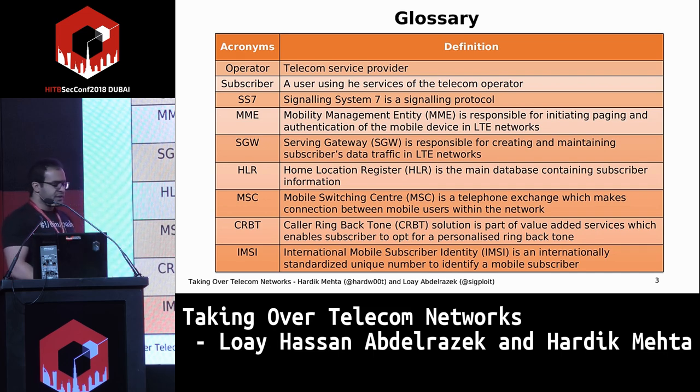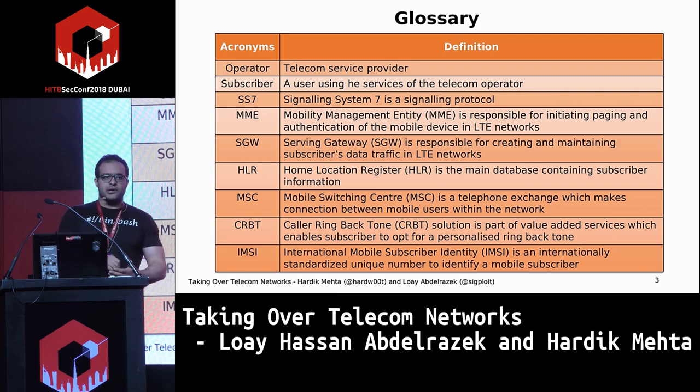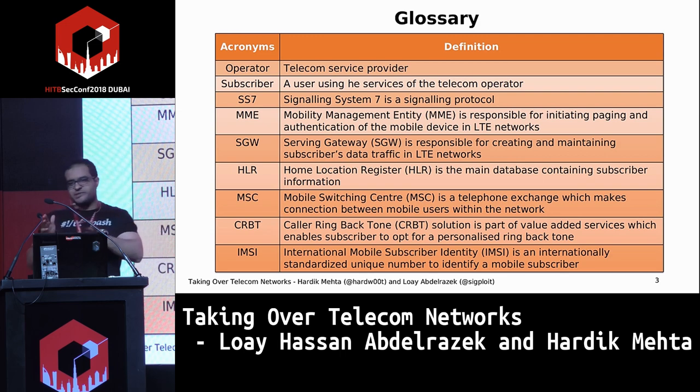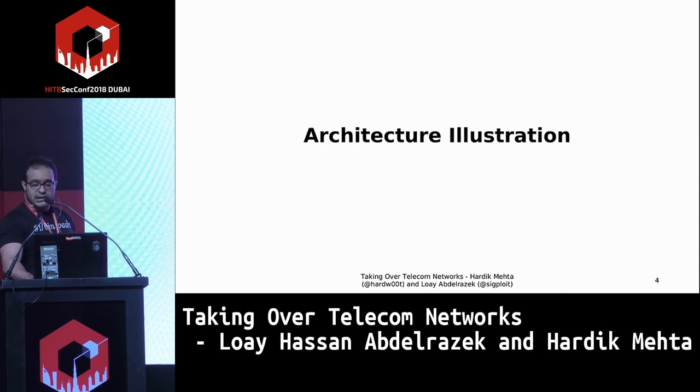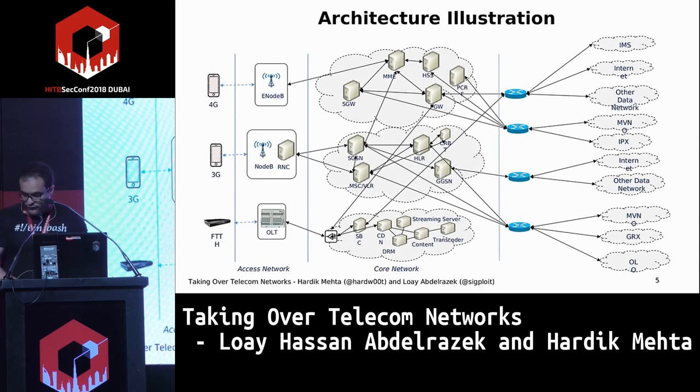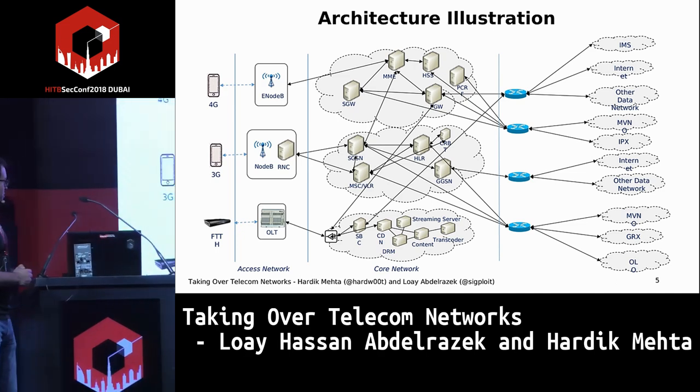And of course, the IMSI. IMSI is the main subscriber identifier in a mobile network. In mobile networks, the nodes and the operators don't deal with MSISDNs, or your mobile number. That is mapped to an IMSI, the SIM card ID that handles all the operations of the subscriber. Now, Hardik will take us deeper into the architecture and give us an illustration, and then we'll move forward with the attack vectors and an attack scenario that we drew to chain the different attack vectors together to achieve an impact on the network.